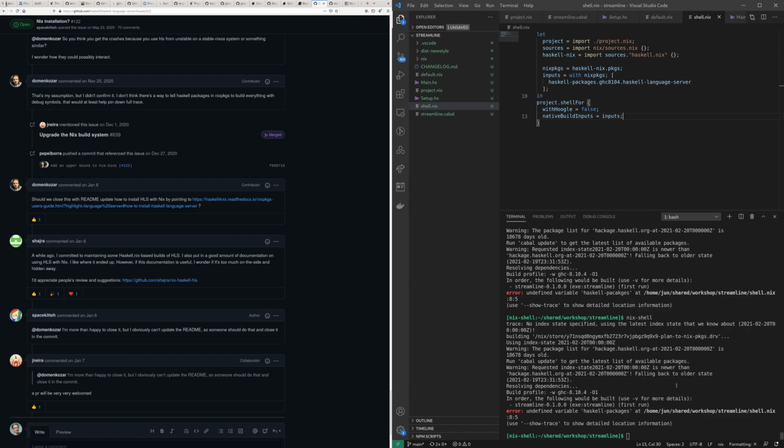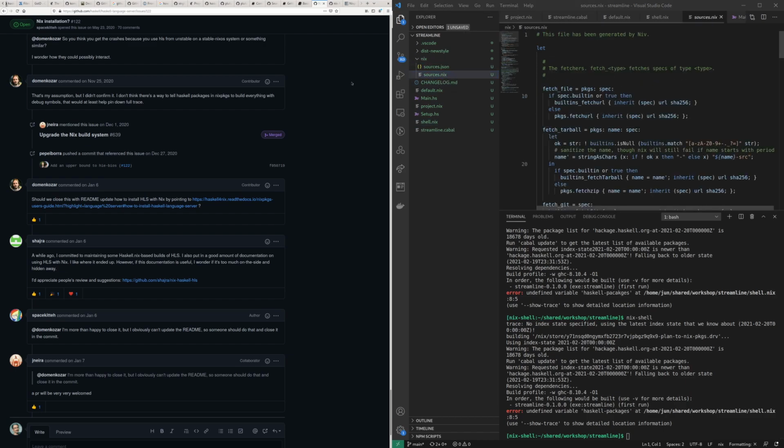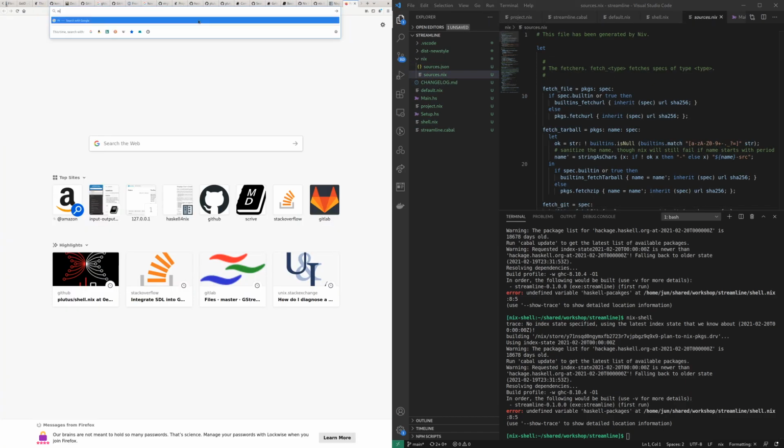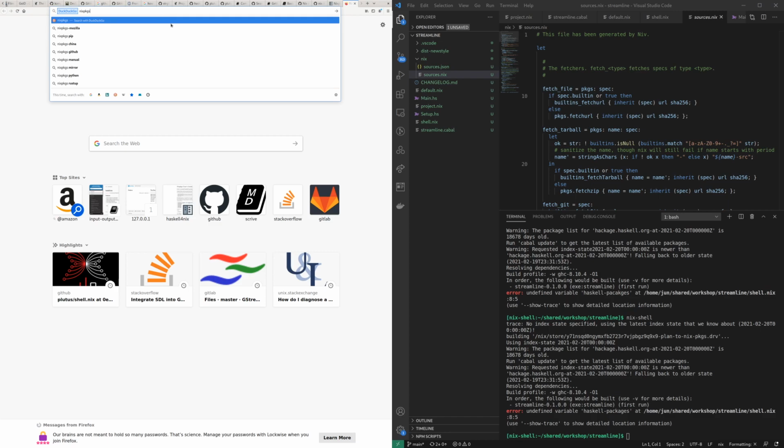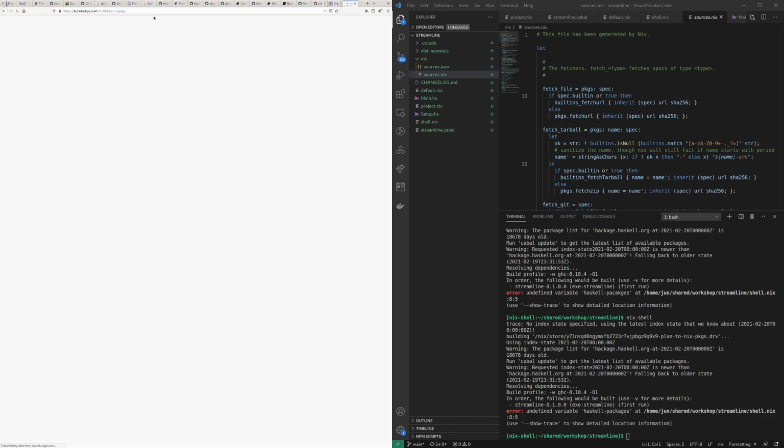Well, there's no GHC 8.10.4 yet on whatever the branch of my Nix sources is, but it could be that it is there in a more recent Nix packages, right? So maybe we can find that.